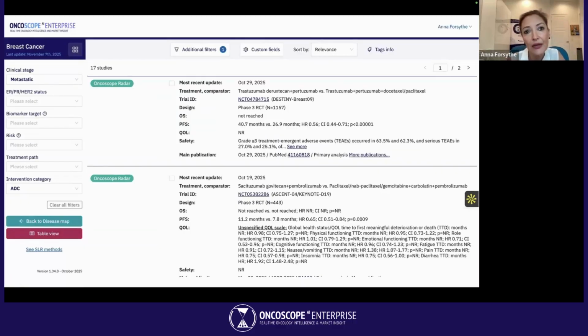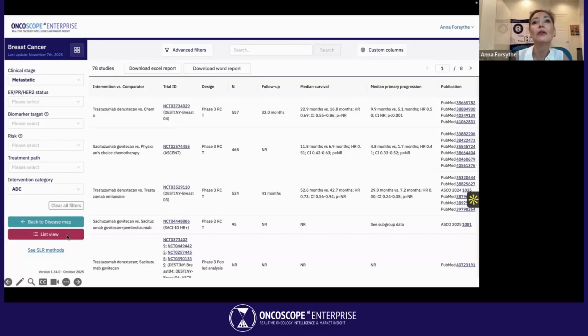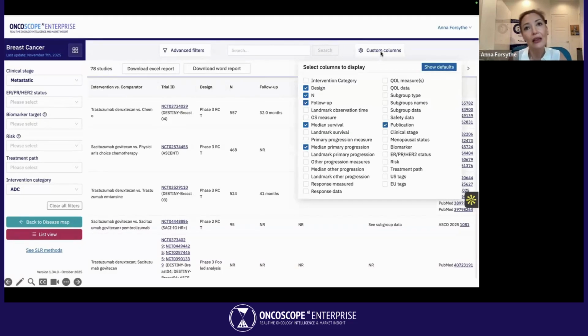However, I completely understand that this is not the tool you all need to support your HTA submissions and the JCA. You need things in a table. You need databases so that Neil and his group can conduct indirect treatment comparisons, and Andy can do the models. So let's switch to the table view. It's just one button. And then all the same studies, the original 78, are now here. But now we're talking a table. And since we are in an HTA universe now, we're going to need a lot more columns.